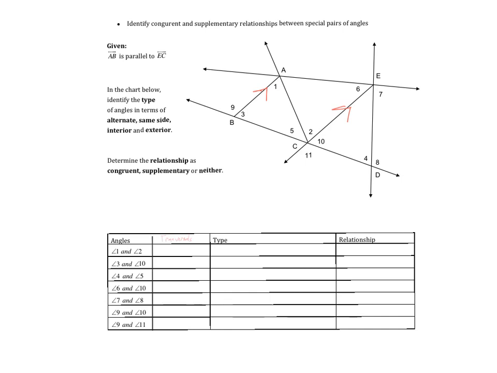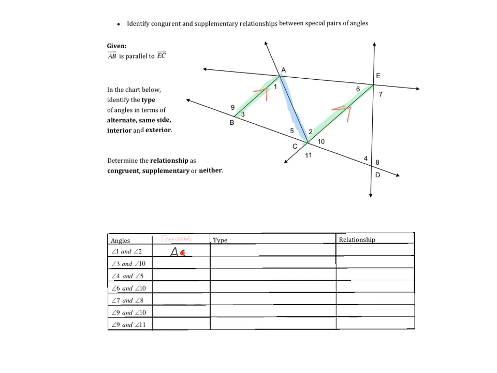So we need to take a look at angle 1 and angle 2. So what I'm going to do is going to use a highlighter here. And I'm going to highlight the shared ray. So angle 1 and angle 2 share, and it looks like their transversal is going to be AC. And the two parallel lines in question, AB and EC. So they share AC. Both angles, angle 1 and angle 2, their ray that they share is AC.